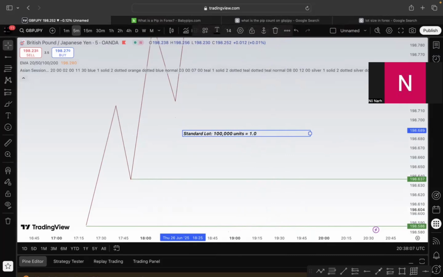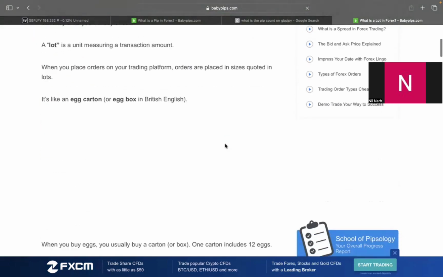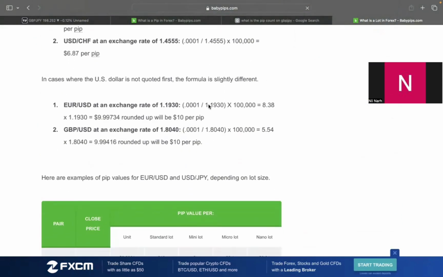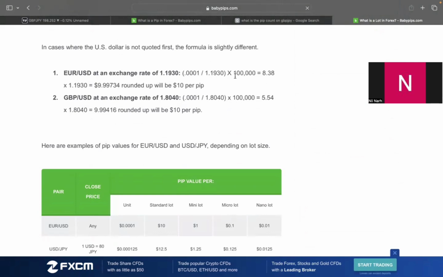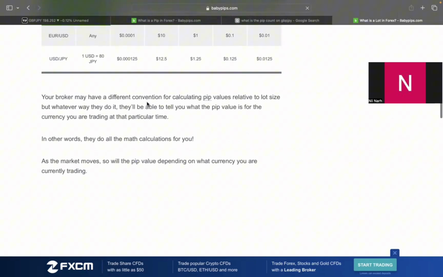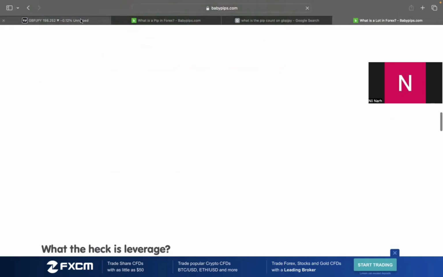And when you go to MetaTrader and you're taking a trade, you can use these lots: standard lots, mini lots, or micro lots. With the standard lots, let's open what it said. I've already explained this part, but you can go and read it on your own. They also explain the whole calculation, pip, lot size, and so on. So here, standard lots. I don't think I'm seeing what I'm looking for here.